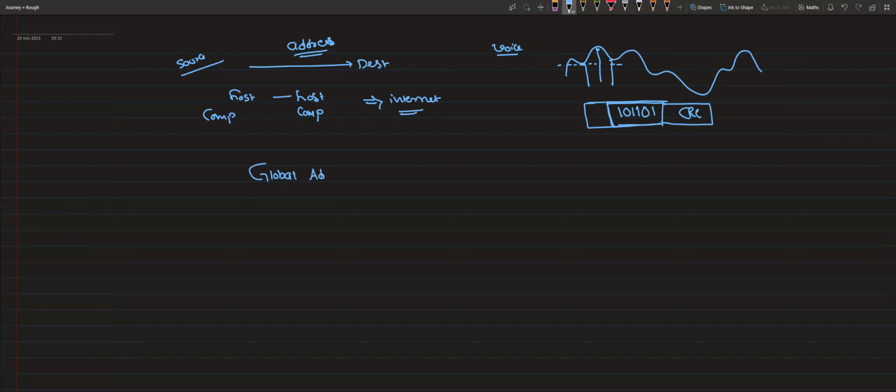So that we call logical addressing. Can you tell me which logical addressing we use nowadays? This IP address, right? We always talk about the IP address of a PC. If you type in the Google browser, know my IP, what is my IP, you'll get your PC's IP. So basically, the IP address is the one we are using in the network layer of the TCP/IP protocols.